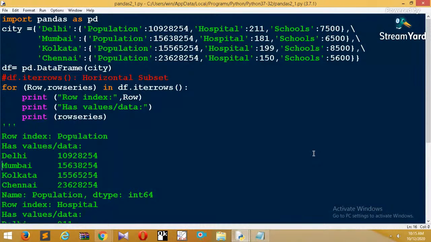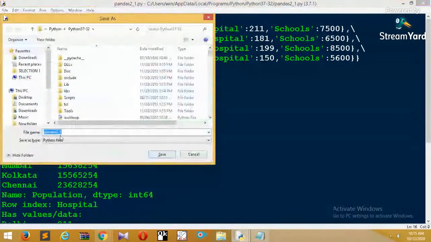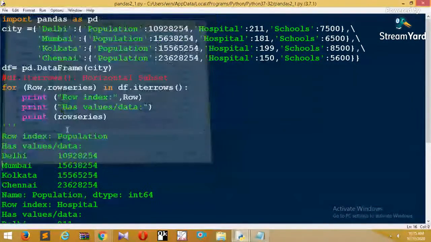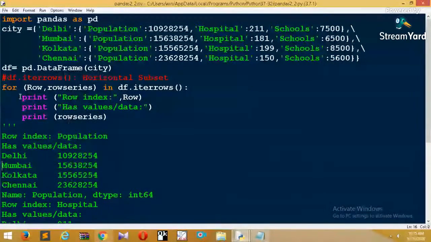Now the other way also we can use this iterrows. This was one short example. We can make various changes here. For example, let me take another one. I'm just changing a few things. At the top, since we want to fetch the row index as well as the series within that row index, we have to write that. And within that, we are also printing the row index as values.